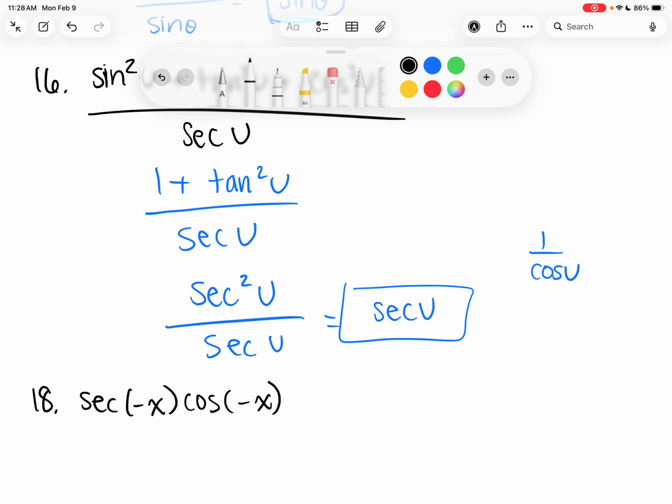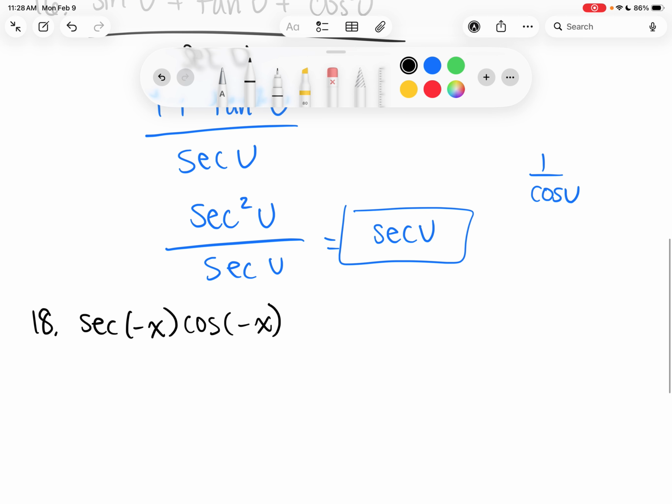This is for pre-calc. All right, so in those identities, we have things that show us like the sine of minus theta is equal to minus the sine of theta, and so on and so forth. So with secant of -x, how do I rewrite that one? Yep, just secant of x. And then what about cosine of -x? Yep, cosine x. So then now I can rewrite this secant as 1 over cosine times cosine, and so that stuff cancels, and that's equal to +1.